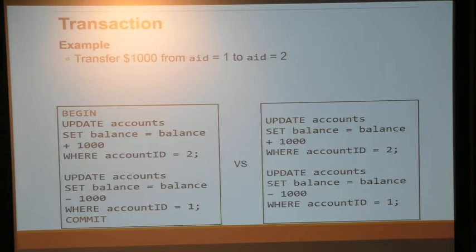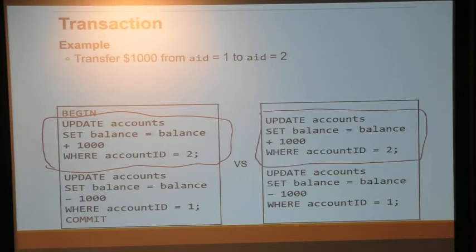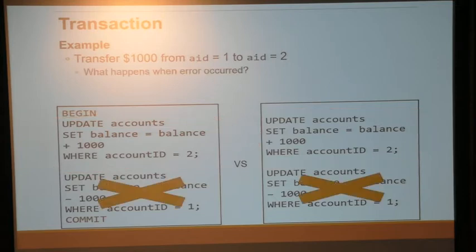And let's say, for simplicity, the accounts table has a particular check. The check is that the balance cannot be negative. All right? Now, since the balance cannot be negative, this is fine. You can never make the balance negative because you're adding 1,000. Okay, so this one is also fine. The question is, what happens if there is a failure on the second one? Because for the second one, you do not actually check first whether there's insufficient balance or not. So let's say this one fails.